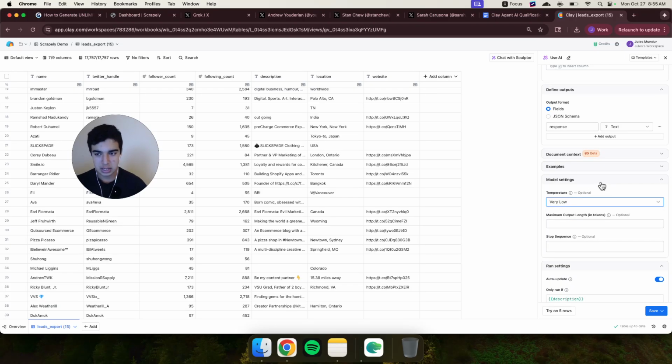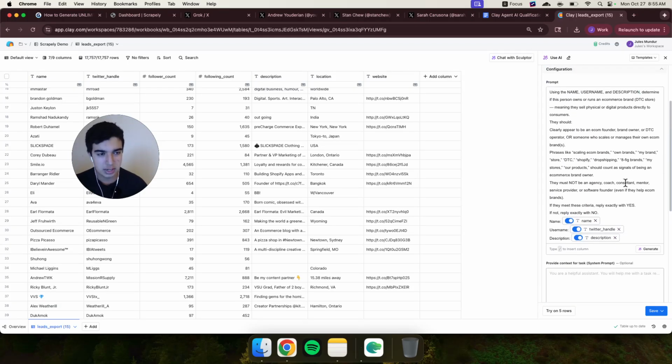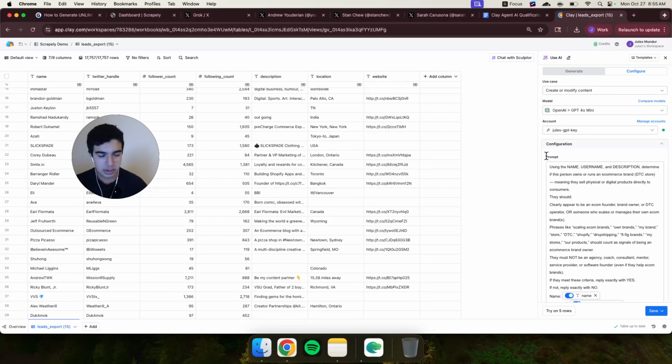And then the model settings, click onto that, click onto temperature and put it to very low, which means that the AI is going to be outputting very consistent outputs, instead of, if you give it the same input two times, outputting two very different responses. It's not going to be extremely creative and have a mind of its own pretty much, right? So that's what you're going to be doing, and that's the whole setup for this, right? So that's about it. You can click on save and then save and don't run, right?